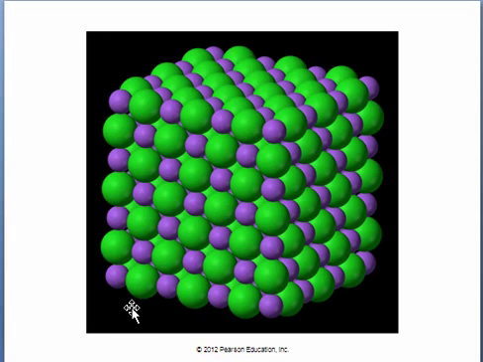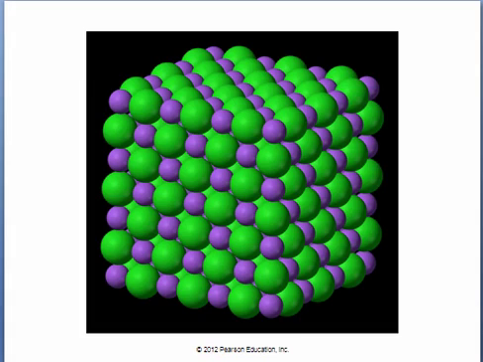So let's look at an ionic compound in its solid state. This is a depiction of sodium chloride. The purple spheres represent the sodium ion, and the green spheres represent the chloride ion. Ionic compounds in the solid state are three-dimensional. Each cation is surrounded by anions, and each anion is surrounded by cations, and they are held together by the attraction between positive and negative, and the positives are as far apart from one another as possible because they repel, and the same thing with the negatives. So ionic structures are highly sensitive to distance between the ions, and ionic compounds are always solid at room temperature because these ions have to be a very specific distance from one another to be stable.